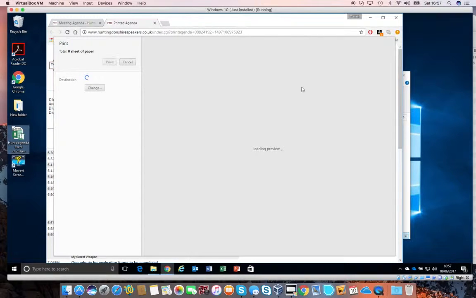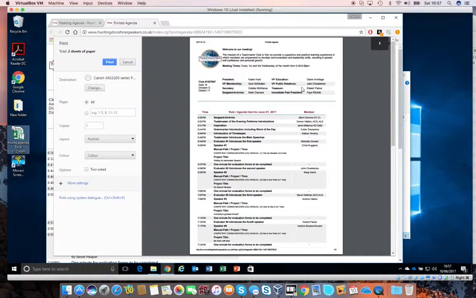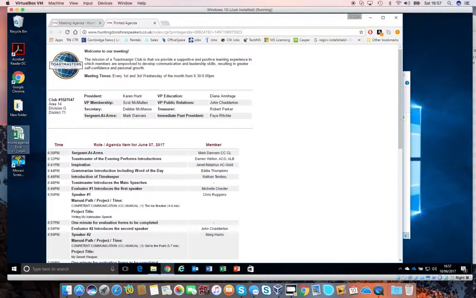What we want is to use this information in that spreadsheet so that we can actually propagate the roles from this information. It's taken a little bit of time, but now it's appeared. I'm going to cancel it by clicking on cancel. And now you can see that information on your screen.